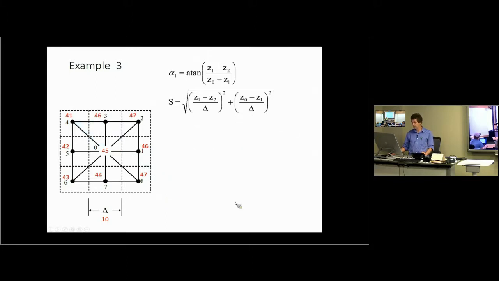One more example, I believe. So here I came up with an example looking at a different triangle. I think the 41 and the 42 are the lowest edge values, so we're focusing on that triangle. The horizontal component is 45 minus 42, a component of 0.3. The vertical vector component is 42 to 41.1.